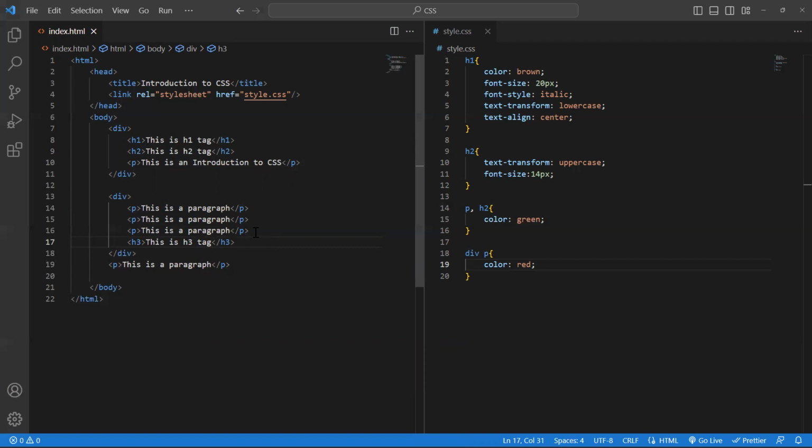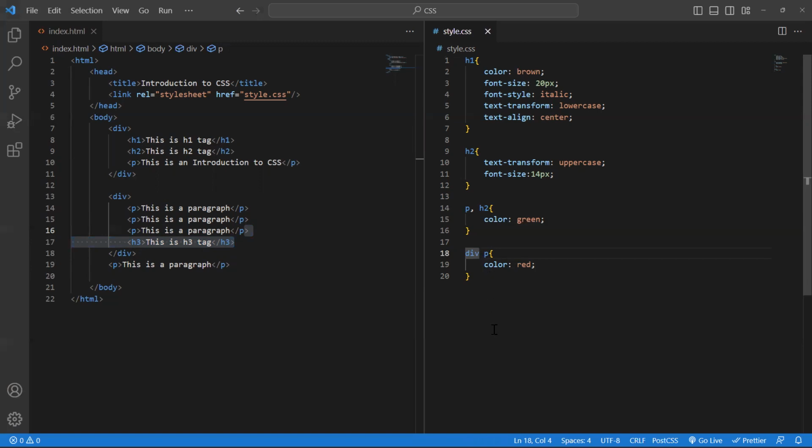In this case, the property color red applies to the paragraph, but not the H3 tag. That is the meaning of this statement. It's simply saying that all the paragraphs in the div should be red.